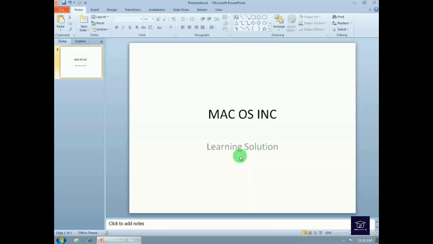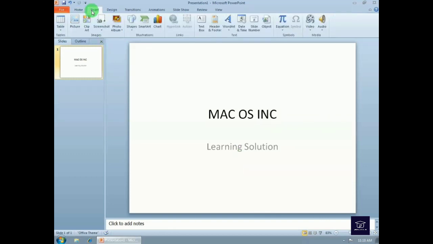Now, if you want to add more text boxes or more text to the presentation, like maybe the author, and I want to be able to add my name here, to do that, just come up here, click on the Insert tab, because we're going to be inserting a text box. Go to the Text group, click on Text Box, and then move your pointer down wherever you want to place that text box. In fact, you can see that my pointer is no longer a pointer. It looks like, well, to me, a sword.